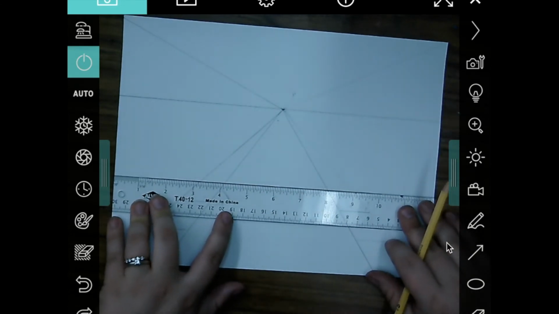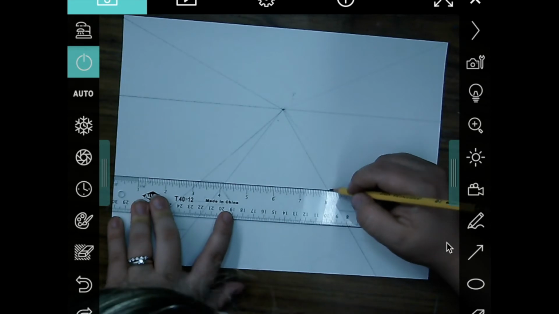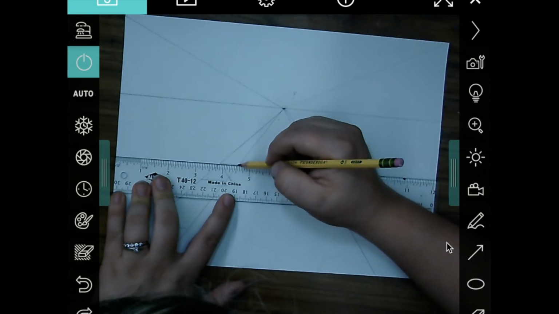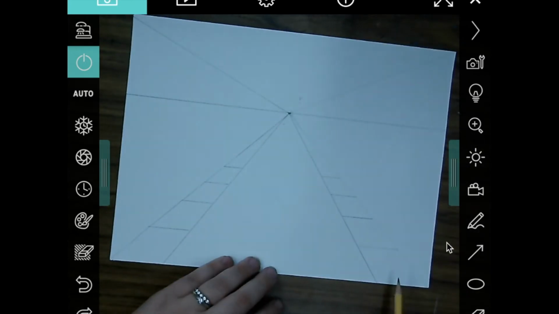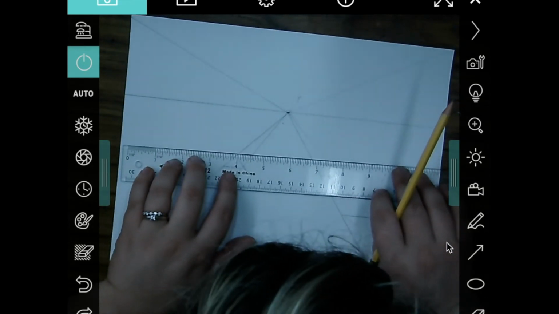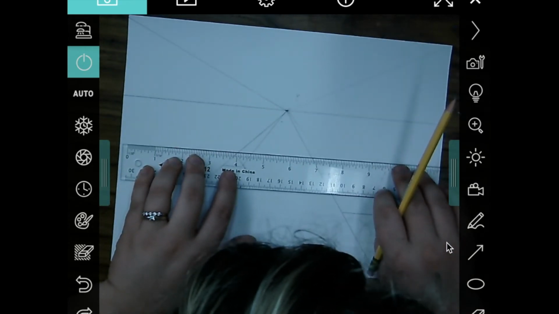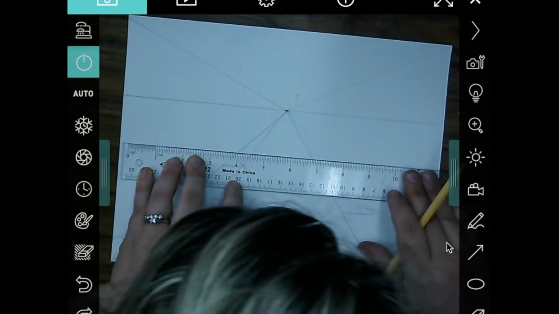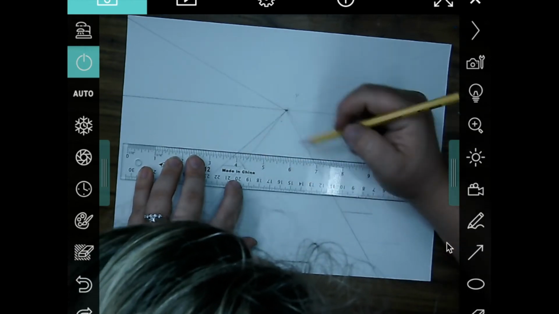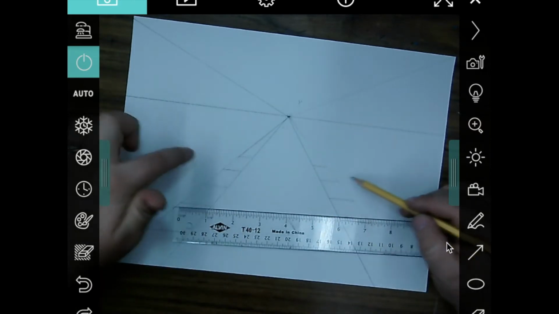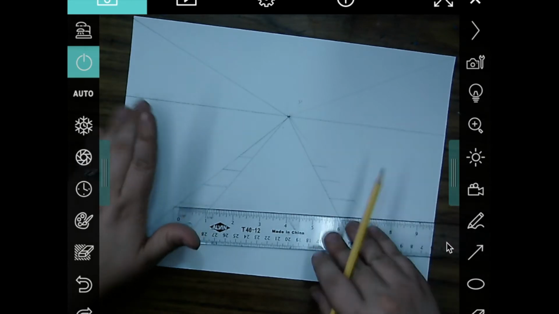So as your lines go back, they need to get closer together and more frequent. Frequent means more often. So you can see there's a large space between here and here, but as I'm going back, the space between my lines gets smaller. You just got to really pay attention to your spacing and to how straight your lines are, how horizontal they are. Because these lines don't go at an angle. These lines here, anything going horizontal side to side, should be parallel with your horizon line.